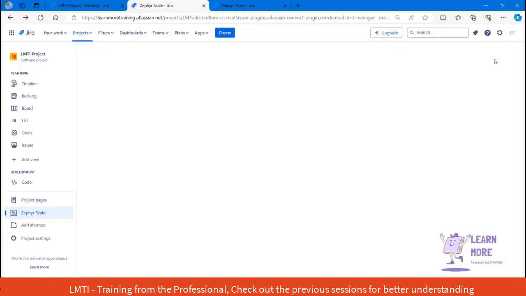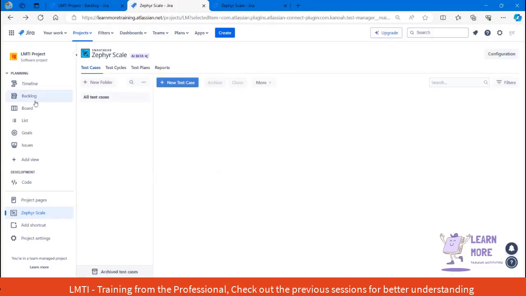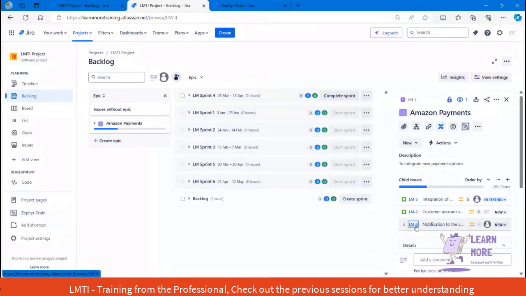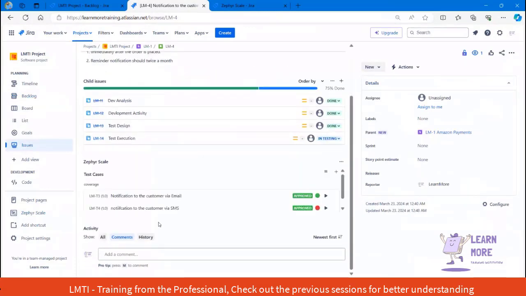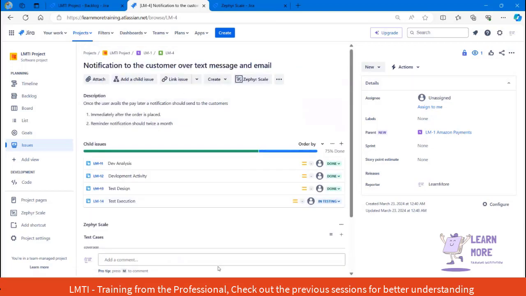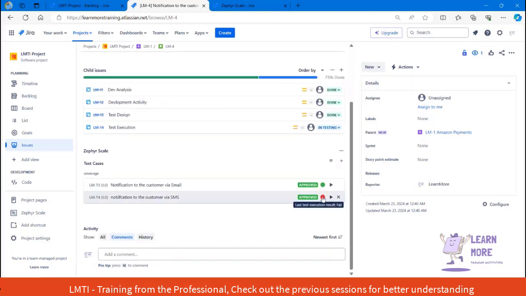Whenever we fail something, we should create a defect for the same. Now if I navigate to this particular user story, we have two scenarios, and out of which one is failed, which means we need to create a new defect and map the defect to this particular user story. And now we can't close this user story as well, because we had one failed scenario. So whenever a scenario is failed, we need to log a defect.